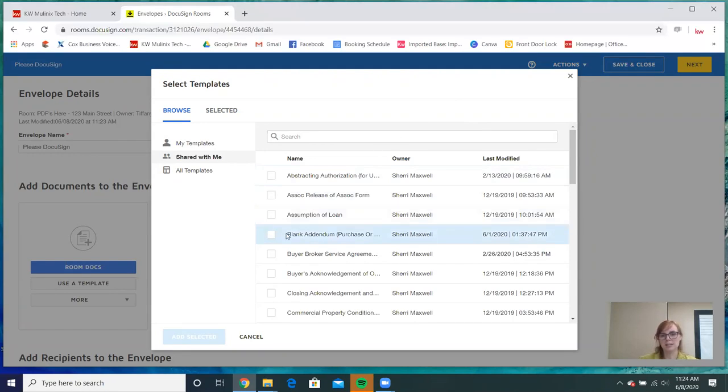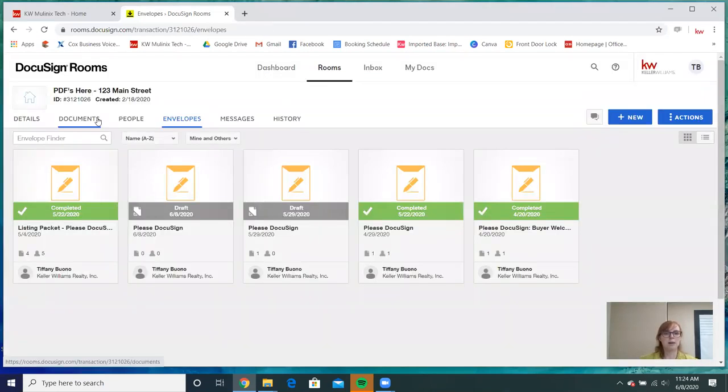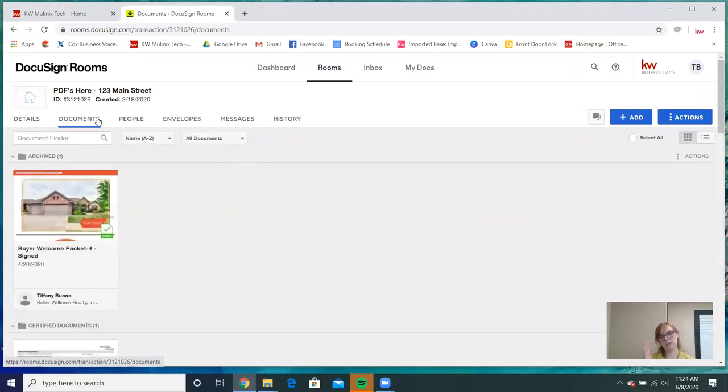So you're gonna see blank addendum is here. Now there are tons of templates in here because there was a little bit of a lag during our transition to Docusign. So we started putting a lot of things in here and just creating templates so you would have access to them more immediately. So like your buyer brokerage service agreement, that's available as a form in your documents tab. So you do not have to use this. This is just for the forms that we can't use, or the documents that we can't use as forms, including the blank addendum. So I'm just going to save and close and come back to our documents. So templates are only available in that section of Docusign. They will never be in this documents tab, okay?